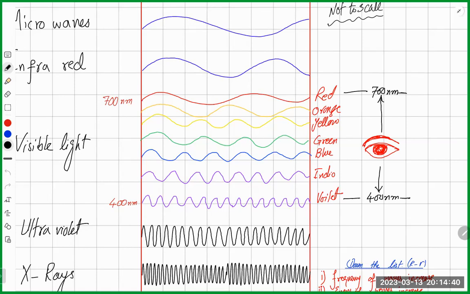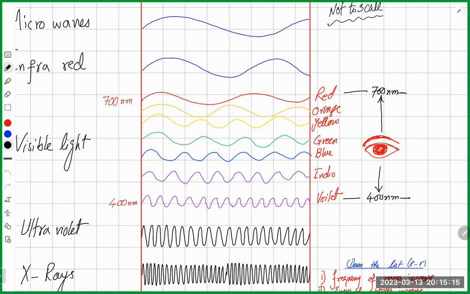The first visible color is red. So the least energy that a human eye can see is red. Any energy which is less than that is called infrared. Infra means less; this word is coming from inferior. Inferior means less, small, diminished. So something which will have energy less than red color will be known as infrared.